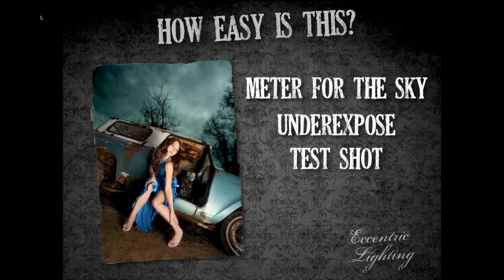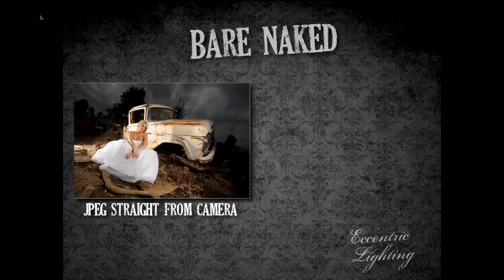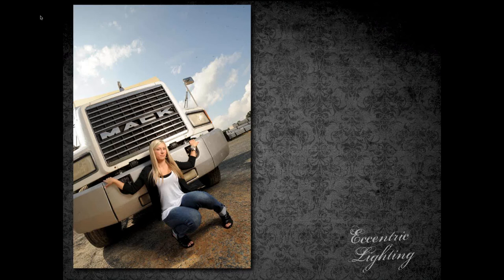Take a test shot and make sure the sky looks dark. Then walk over to your light, turn it on, and add a little bit of light. If the subject is too dark, adjust the lighting up; if too bright, turn it down. It's very simple. A lot of people are intimidated by off-camera lighting, but this is an easy formula for any conditions — especially bright sun at high noon. Here are some examples straight from camera with off-camera lighting. Very minimal Photoshop — just some levels, curves, and tone tweaking that took less than a minute.